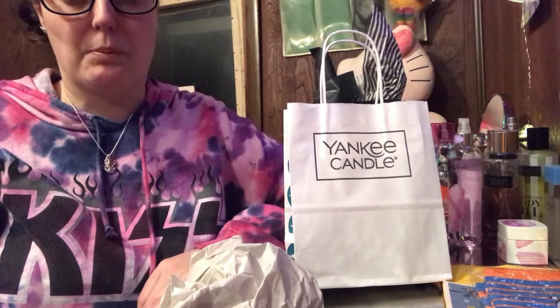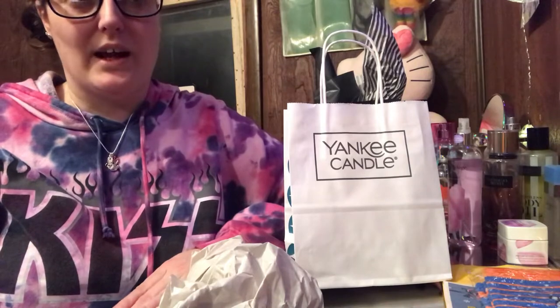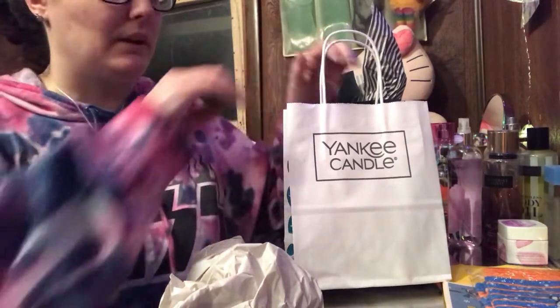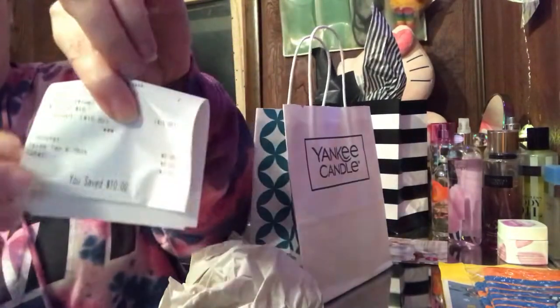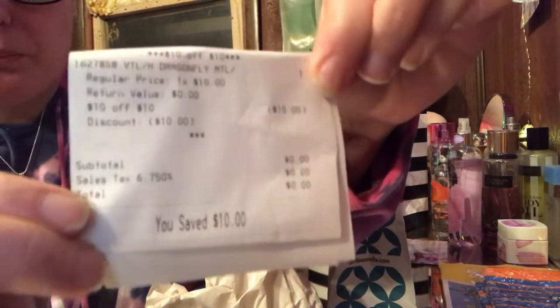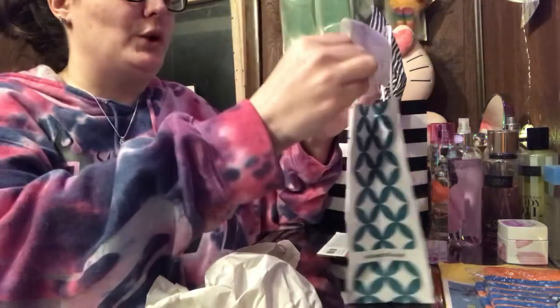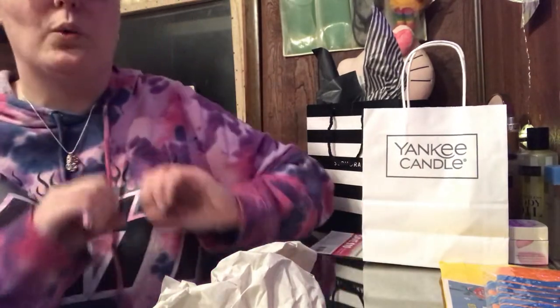So I'm like, you know what, I already got to go to the mall, pay a couple bills, stop in American Eagle and Old Navy — let me check this out while I'm here. Well, I'm so glad that I did and I'm glad that I didn't bypass this. This was a completely free item, my friends. Completely free. I did not have to pay tax, nothing. Completely free. You can pick anything you want — it has to be a $10 regular-priced item. It cannot be anything on sale or 40% off. You can't combine that with one of these coupons. It is just a coupon on its own.